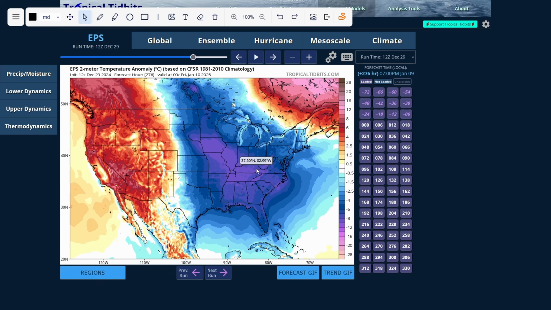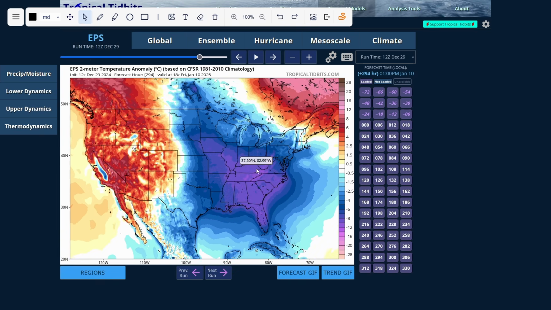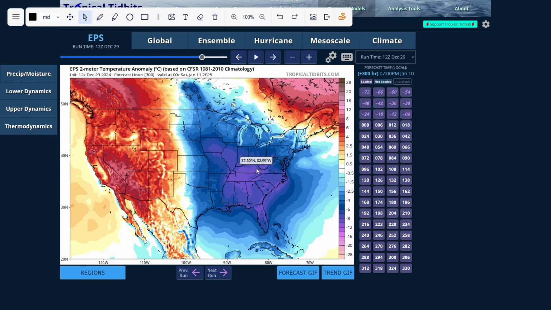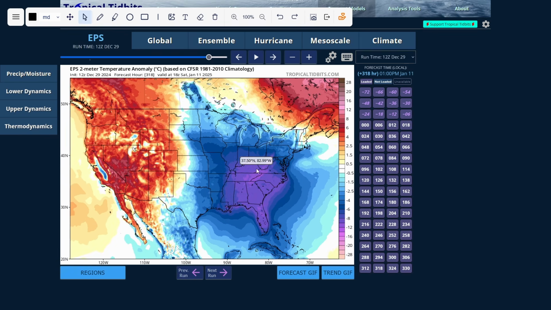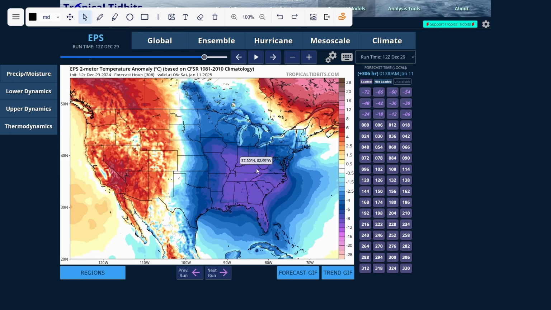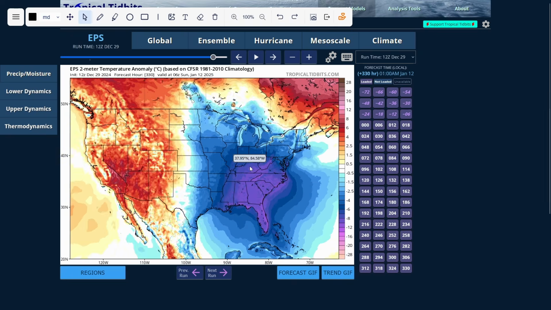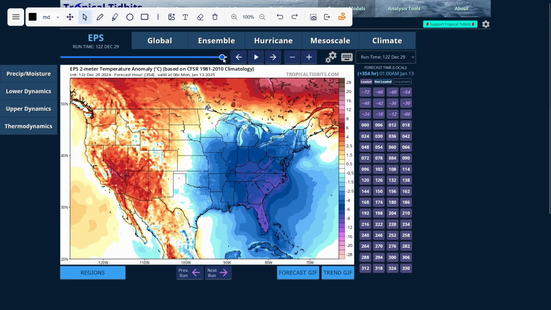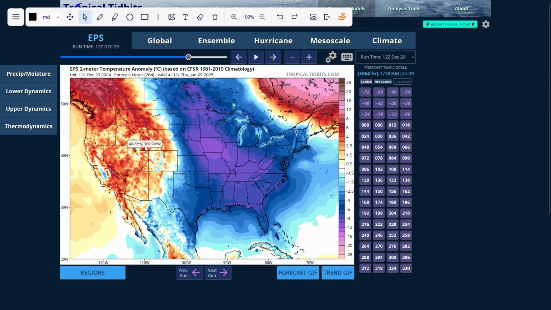And so again, below average temperatures remain into much of the central and eastern US, even as we get into the 9th, 10th, and 11th of January, and really past that is getting a little unreliable. But again, I'm just showing this to show that below average temperatures will probably dominate much of the central and eastern US for the next several days, actually, the next at least week or two, even up to 3 weeks from now.